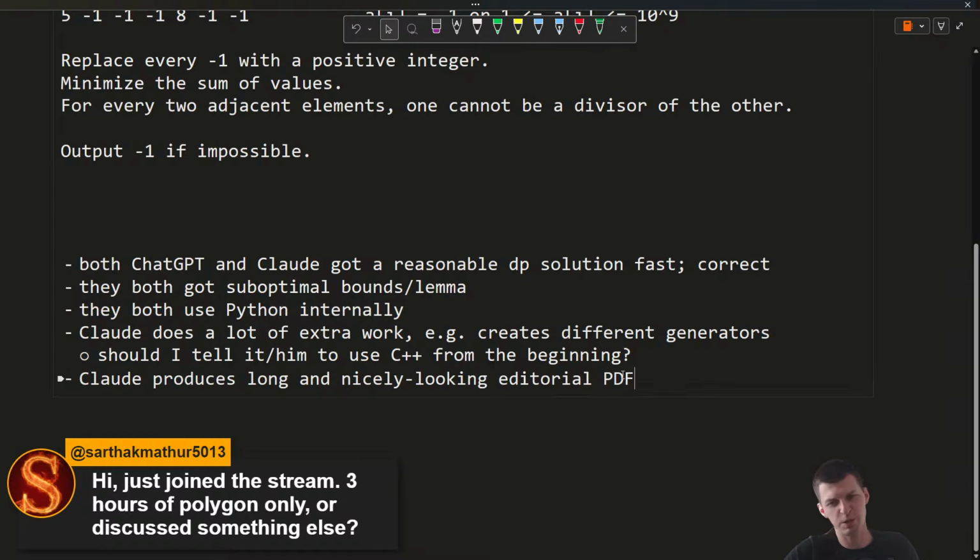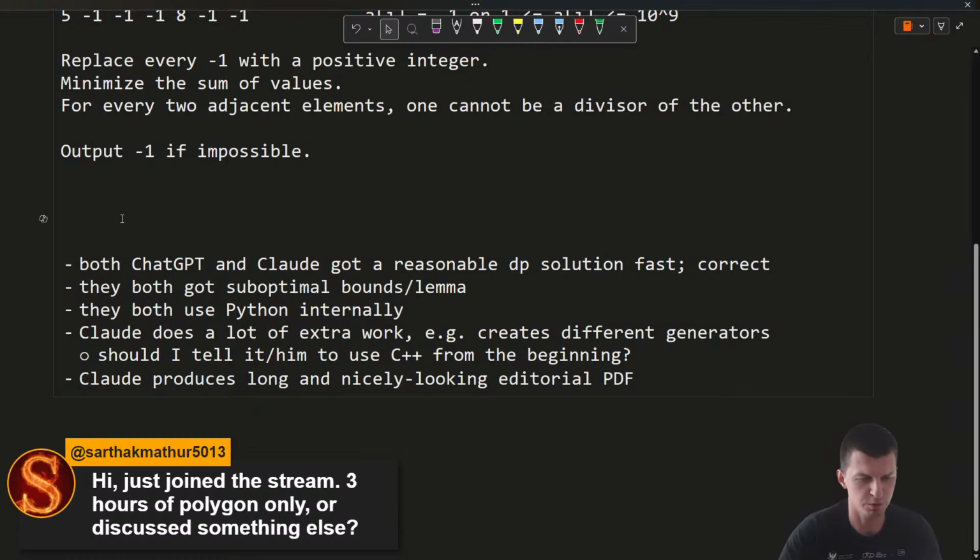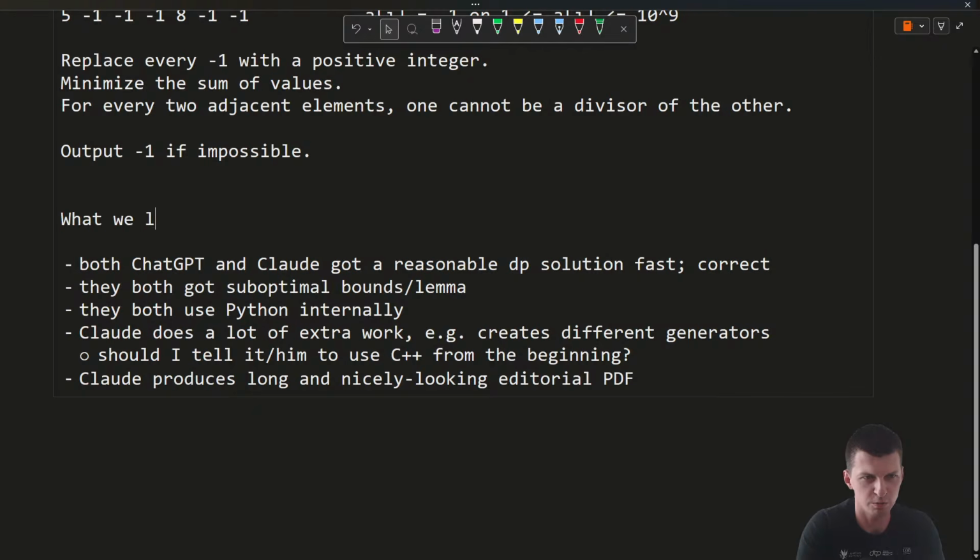Yeah, mostly we worked with problem creation, Polygon, also a little bit of AI, though the first half of the stream had no AI. This is what we learned today.